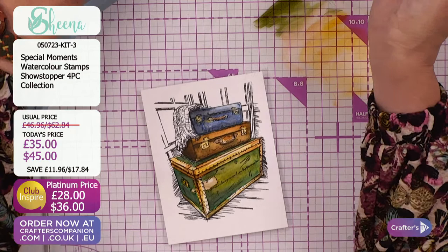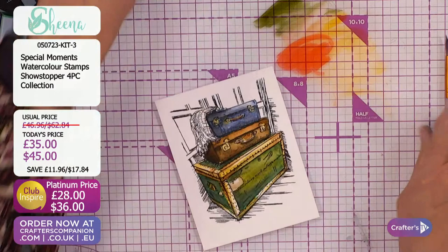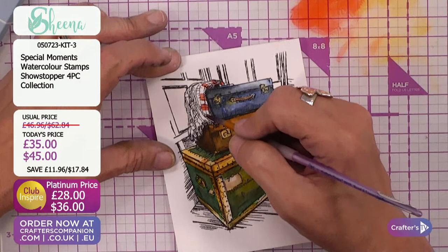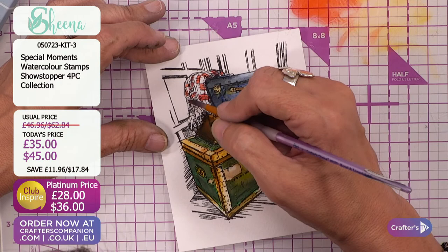Oh, nice. I'm looking, there it is. Always the last one you come to, isn't it? Yeah, absolutely. Always the way, especially at this time of night. A little bit of that, and then water it down a little bit. So basically, I'm just going to paint bits of it like this, as if it's folded over on itself. Don't get too caught up with trying to paint little tartany bits. Just little dots here and there will give the impression of the blanket being folded over.